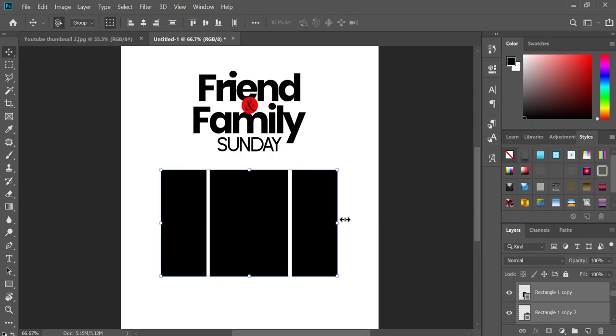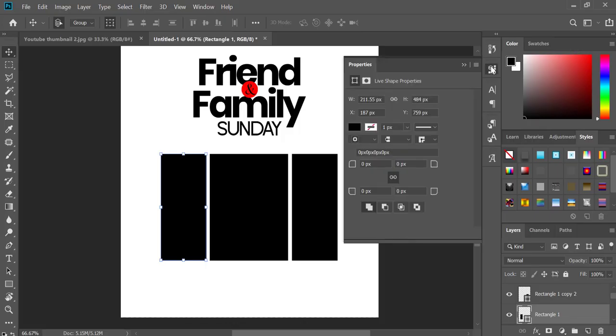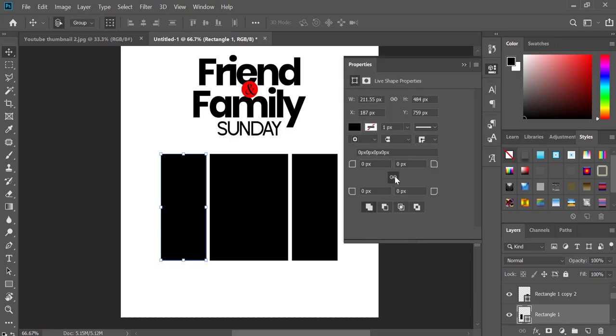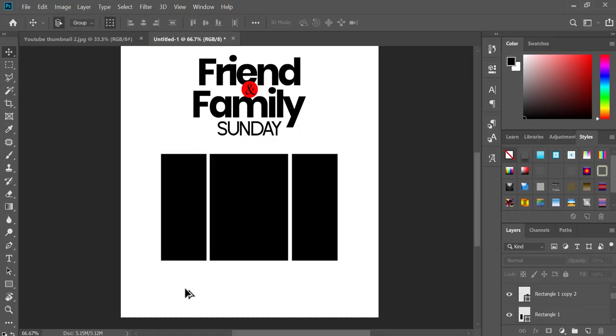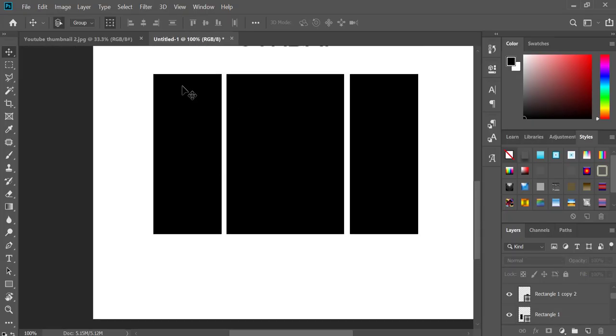Okay, so the next thing we're going to do is to adjust one of the angle radius, which is the right angle. So I'm going to come to properties, right? So I'm going to unlink them here, because it is just this angle that I want to adjust the radius.